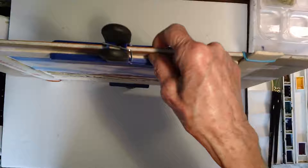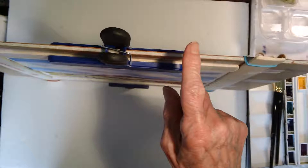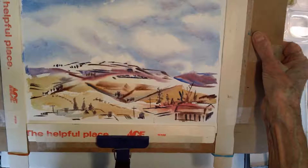Gator board is similar to foam board but it has a wood pulp edge that's flat and very smooth. For a base you can use plexiglass, temper board, or anything you have that's very smooth and waterproof. You could probably even put contact paper on top of a piece of normal foam core board.